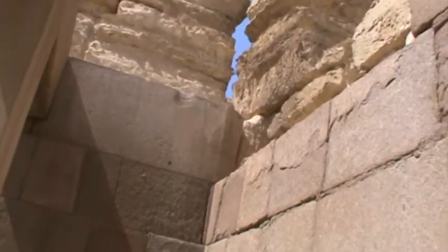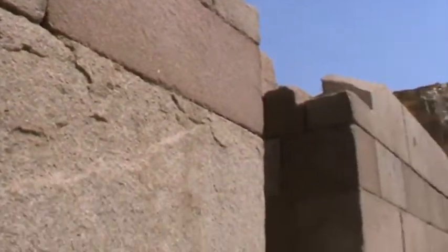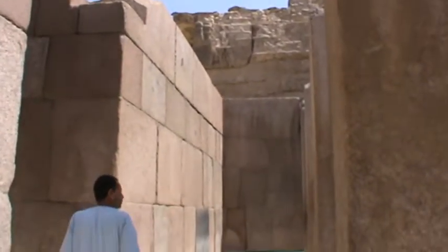This is a place for mummification. So the ancient Egyptians used to make a hole on the left side, take off all the organs, put that in salt, after that close it. Oil, after that put that in cotton or linen. After that, put that in a coffin, then coffin, then coffin, then coffin.